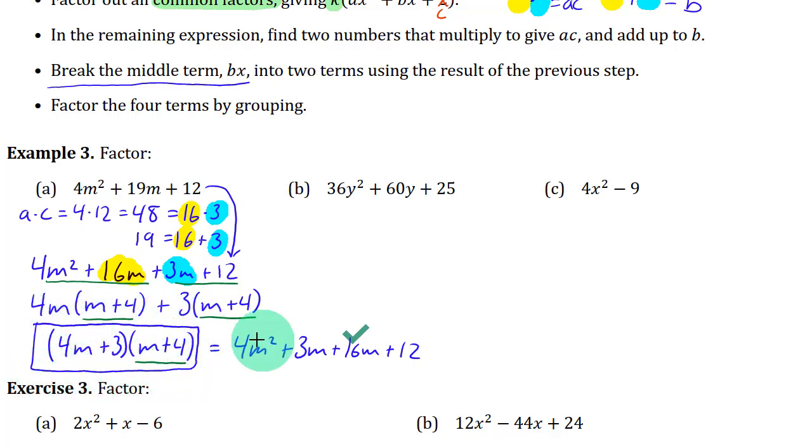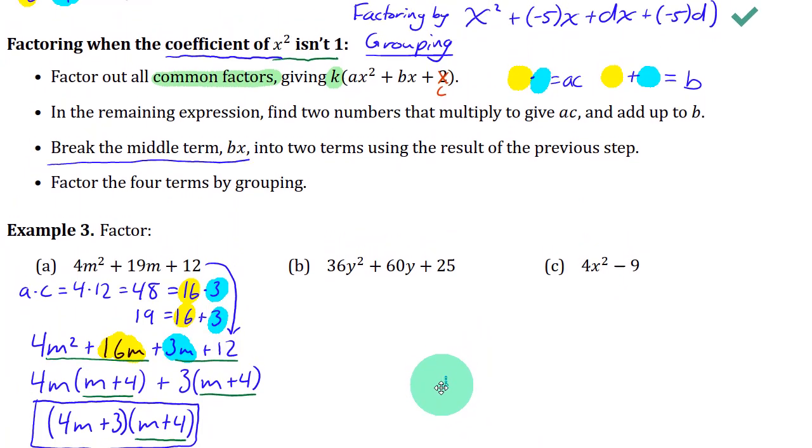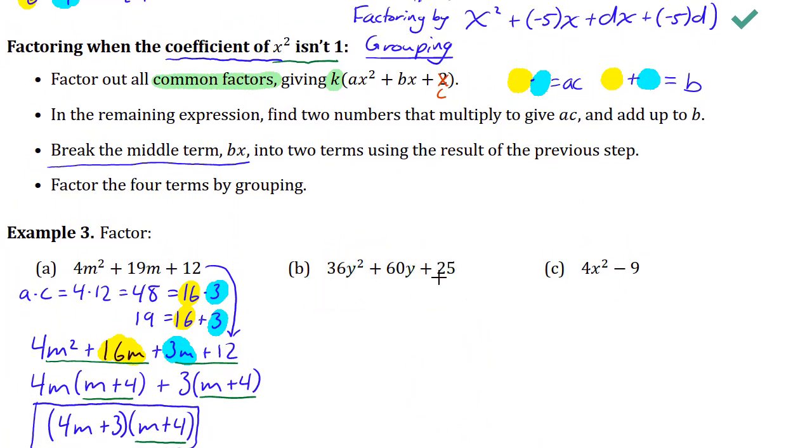All right, kind of short on room here, so I'm going to get rid of that. Okay, let's try to follow this process with this one. So first of all, is there a common factor? Well, let's see, 25 is 5 times 5 is the only way to factor that. But 5 is not a factor of 36. So there's no common factors here.